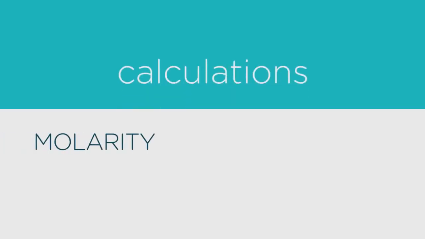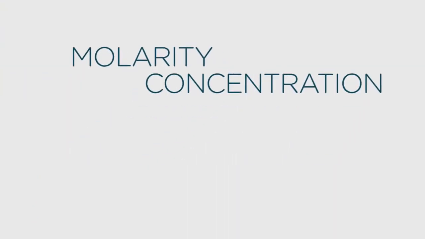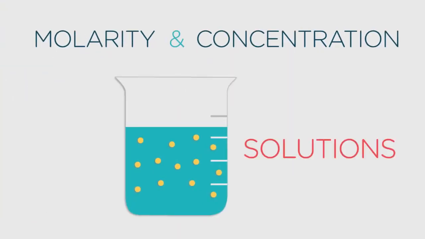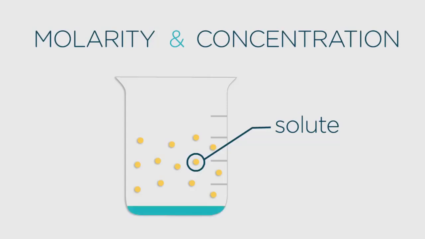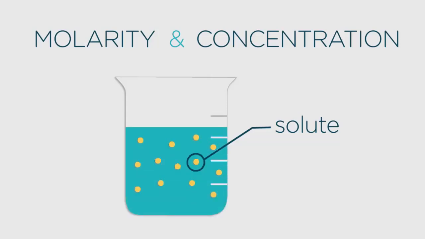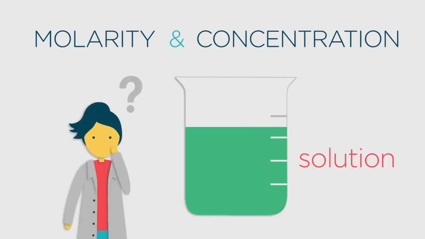In this video, we're going to learn all about calculations of molarity and concentration. When you consider these two terms, you need to be thinking about solutions, as both of them are basically words to describe how much of a dissolvable substance, that's a solute, is present in the liquid the chemicals are dissolved in, that's the solvent.